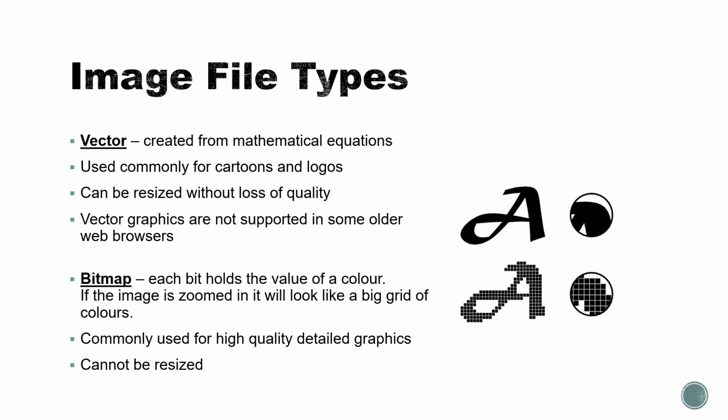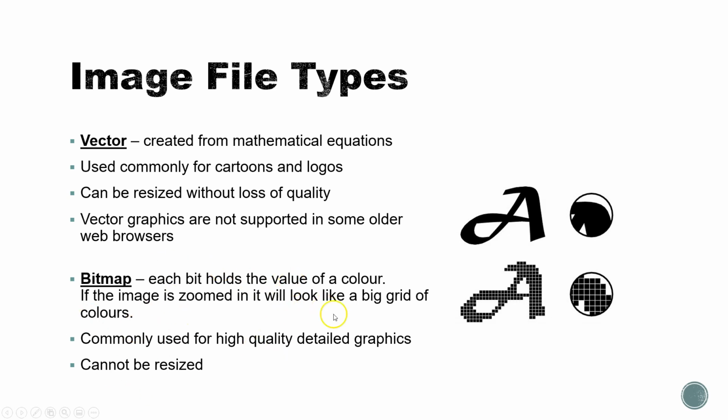Bitmap files, it's a big map of bits, so you can see here a load of squares. So in theory, each one of these squares is a bit that holds a value of color, and it, like I said, is suitable for very high quality detailed graphics, such as a photo or a portrait or suchlike. It can be resized, but it can't be resized without losing some kind of quality, which isn't necessarily what you're looking for. You ideally want to maintain the highest quality, so it looks nicer for the end user.